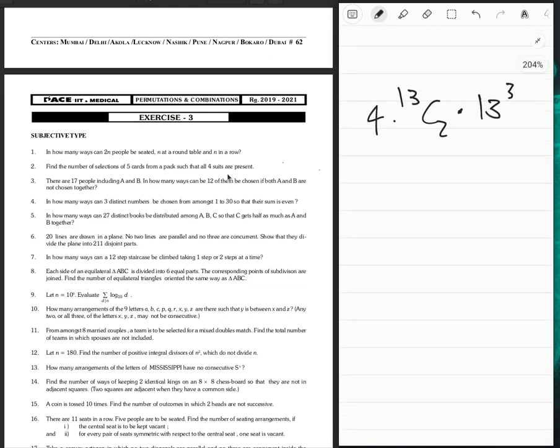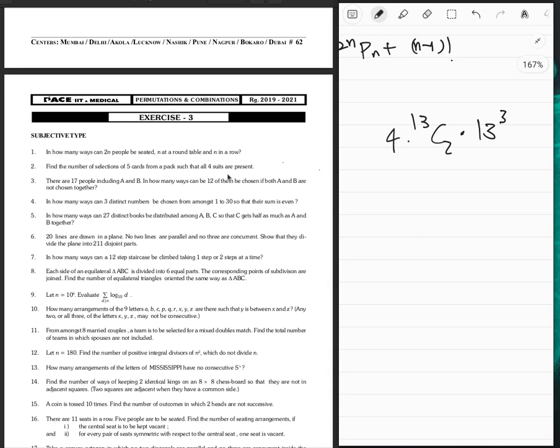Now it's actually calculable, but I won't calculate it because 13 cubed, who even wants to calculate that? So this is 4 times 13 times 12 over 2, which is 6 there. So it's 24 times 13 to the power 4, which I won't calculate.